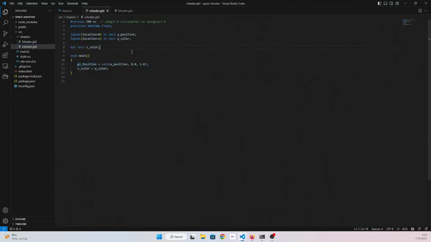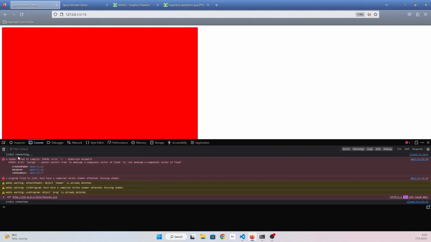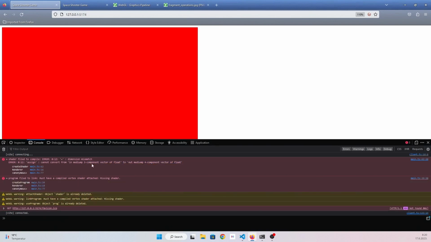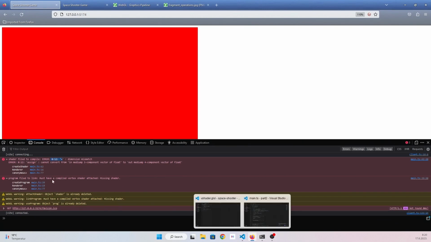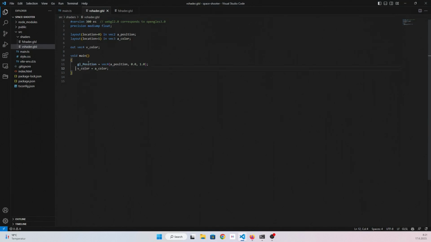Let's just see if it compiles successfully, if we have any errors. Refresh. No errors. Perfect. So how would you check for errors? It's really simple. We can just break the shader a bit. Let's say here vec4. This will break it because we're assigning vec3 to vec4. And as you can see here, we're printing the error: dimension mismatch, cannot convert from three-component vector of float to four-component. Perfect. And then the linker also fails. It also says exactly where the error is, and that's on line 12. It complains because this assignment is wrong. And if I correct it, go back, there is no error. And that's how we load the shaders.